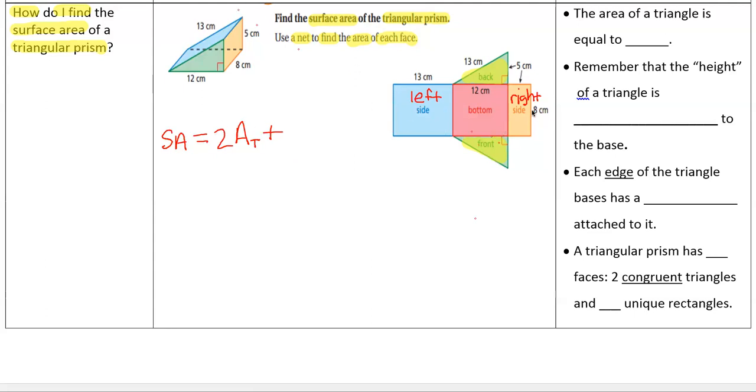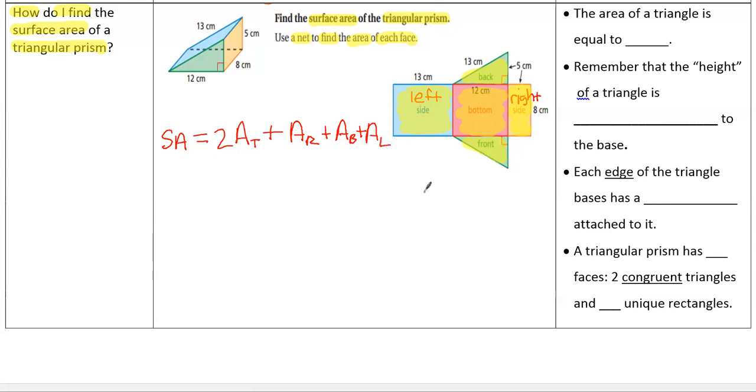Now how about we do the area of the right side? So here's the right side. Are there 2 of them or just 1? There's just 1. So we're just going to add the area of the right side, whatever that is. Then what will we do next? Maybe the bottom? Okay, the bottom, we're going to find the area of the bottom and add that. Plus the area of the bottom. Plus, now we have the area of the left side. That's all we have left is the left side. I'm going to call that L instead of S. So that's area of the left side.